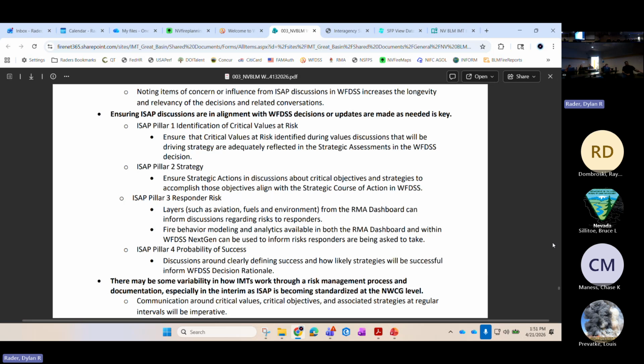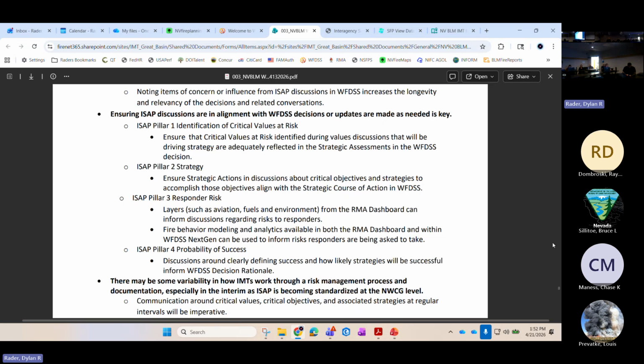But that's basically what the ISAP process is: identifying your values at risk, identifying what the strategic options are, identifying what the safety trade-offs are for protecting those values at risk, and then deciding which option we are going to go forward with and implement, and then reevaluating that 2 days down the road, 4 days, 5 days down the road. Did it work? Yes? If it worked, move on to the next priority. What's our next strategic action? What are we doing? And once you start getting good at it, you can work in 2 or 3 options, or start looking out 10 or 14 days instead of 5 or 10 days.